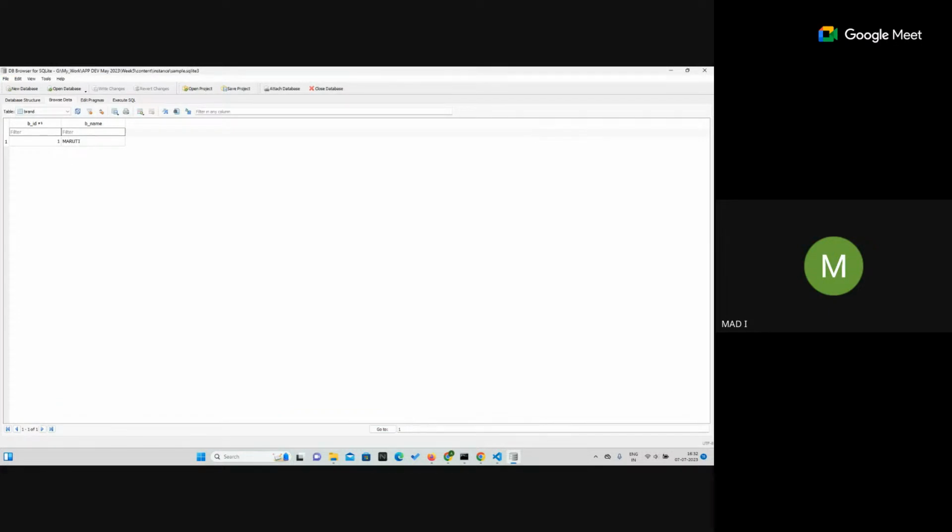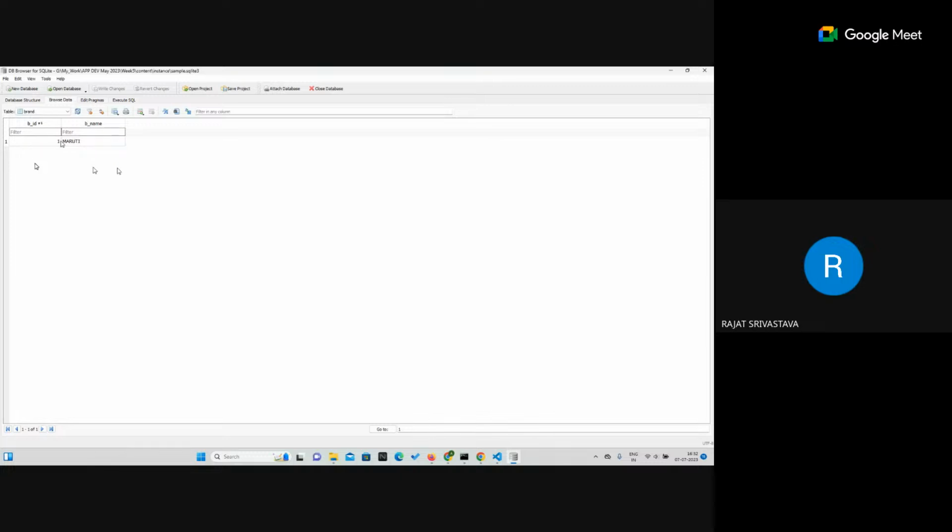When we create a new row in this table, let's say the brand name is Mercedes, I don't have to explicitly provide 2 for b underscore id. The model is defined in a way that since b underscore id is a primary key, it is auto incremented, meaning the next row by itself will take the value 2. I don't need to provide 2.